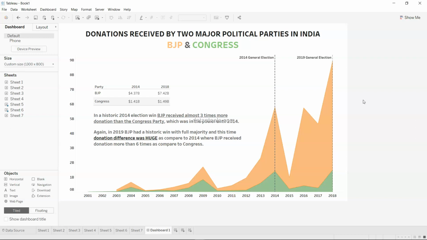So that's about what I wanted to show you for this quick dashboard project. Within 30 minutes we have covered it, and we have created a professional looking dashboard, at least from my perspective, which is showing you a lot of information with some quick visual insight as to what is going on in India from the 2 major parties' perspective.